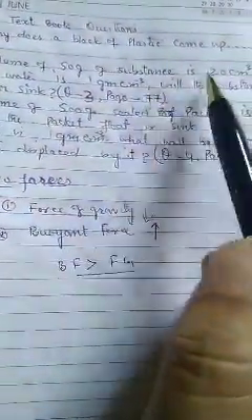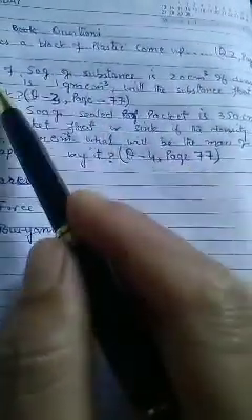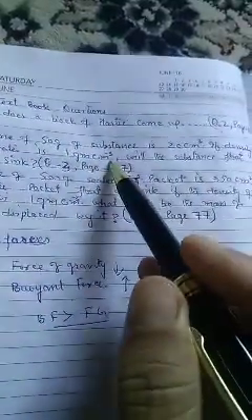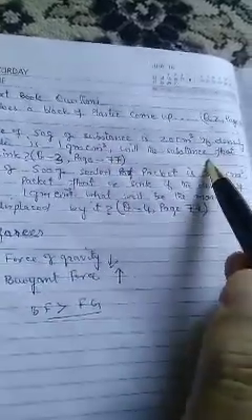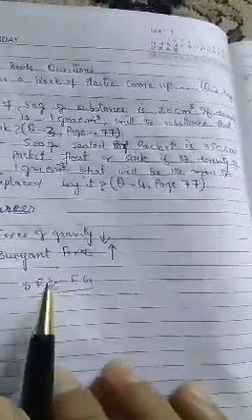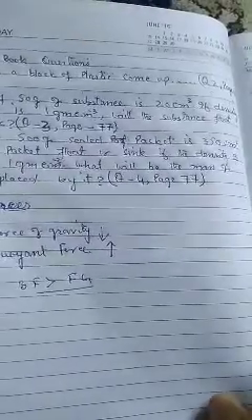Number 2 question. Volume of 50 gram of substance is 20 cubic centimeter. If density of water is 1 gram per cubic centimeter, will the substance float or sink? It's question number 3 at page 77. Let's solve it. If the density of object is more than the density of liquid, then it sinks in the liquid. On the other hand, if the density of the object is less than the density of liquid, then it floats on the surface of water. This is a universal law.